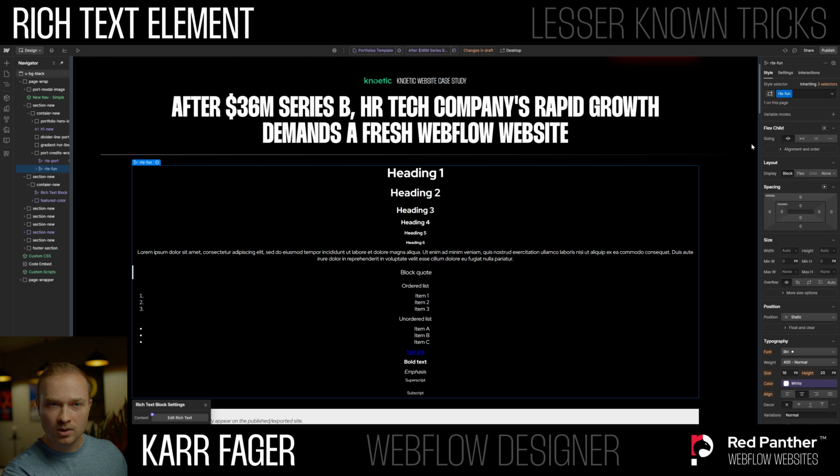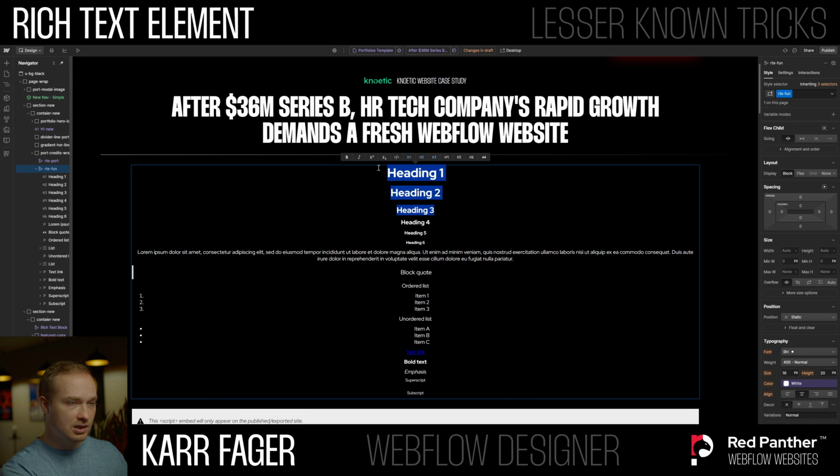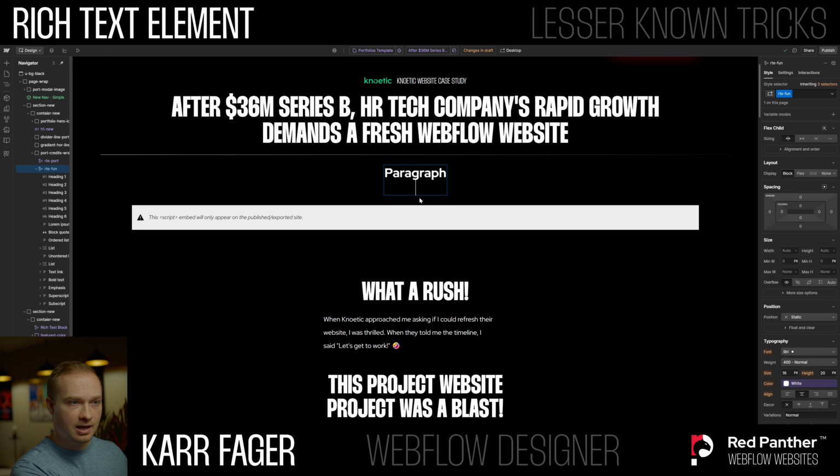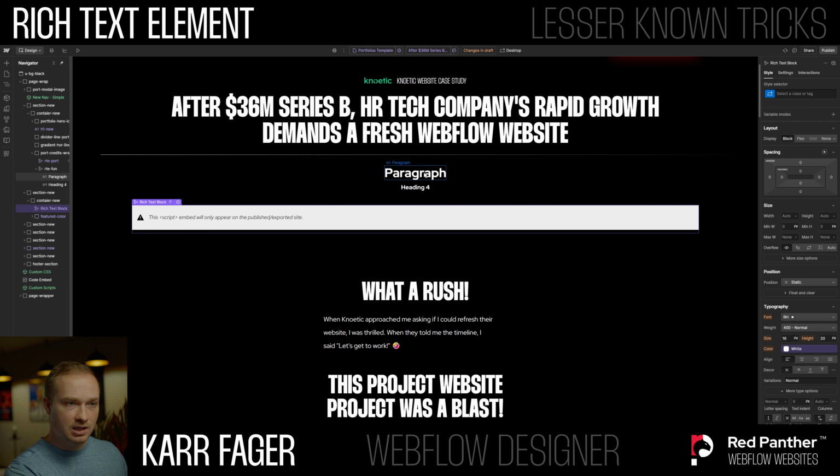So I'm going to add a new one, call it rich text element fun. For my use case, I only need two of these elements, so I'm going to select an H4 and a paragraph. We'll go ahead and create a paragraph, and then we'll also add an H4, and make sure that they are selecting the correct ones here. So this one's an H4, and then this one is a paragraph.